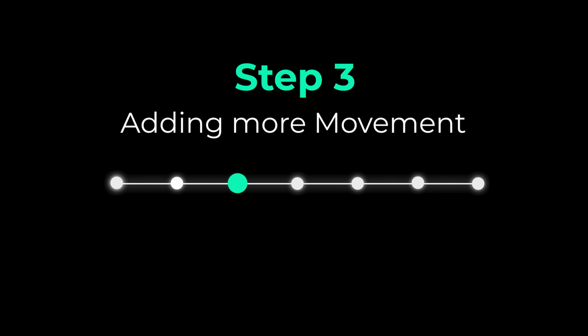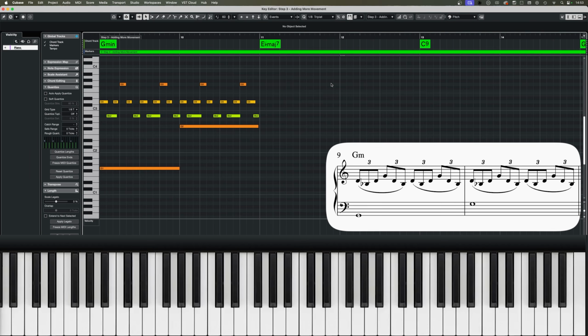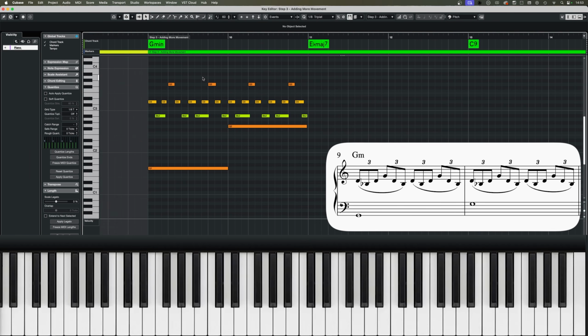Now, let's create more momentum by exploring more movement in the right hand. To keep your piece from feeling static, let's introduce arpeggios, breaking up chords and playing the notes separately. An effective and straightforward approach is to maintain your tonic chord, in my case G minor, with an arpeggio in your right hand, while your left hand moves through the different bass notes that match your chord progression.